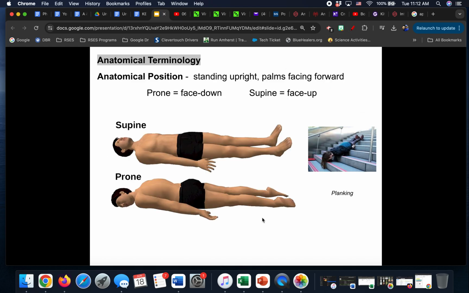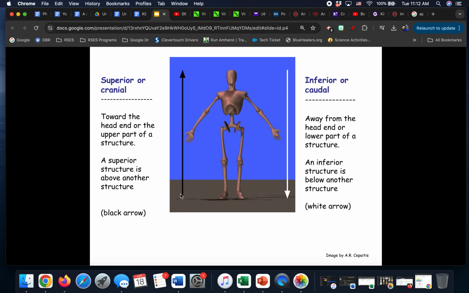So let's look at those in a second in more detail after we tell you two more positions. Again, the anatomical position, we said standing upright, palms facing forward. Here, if you're lying face down, like the guy on the bottom, that is considered to be prone. Notice supine would be his face is up. So if we look at this crazy girl on the stairs, she is facing down, she's lying on her stomach, so she would be considered prone.